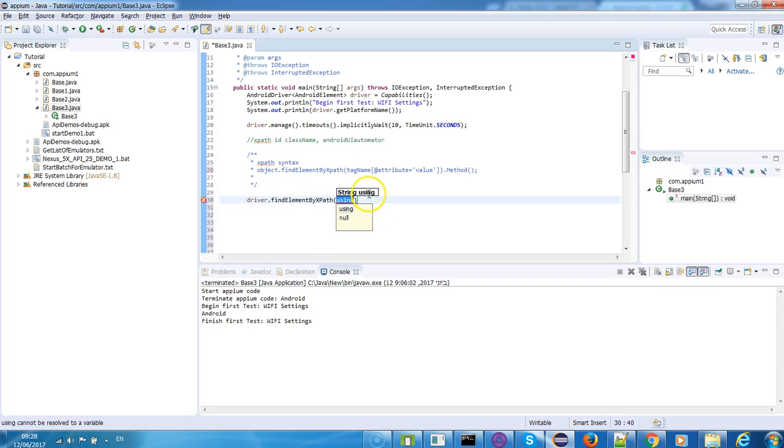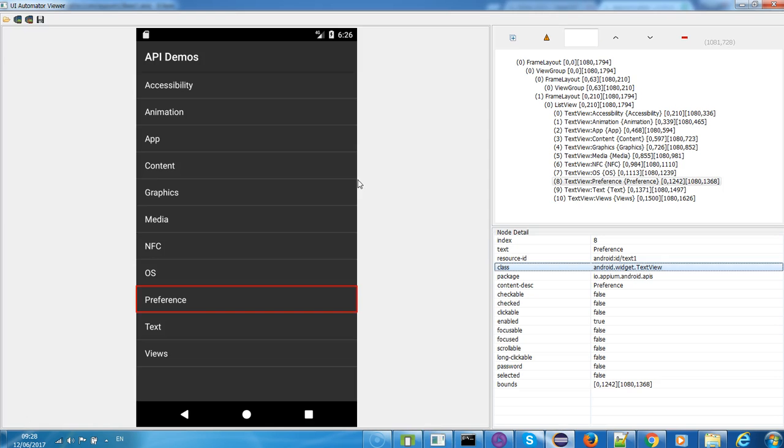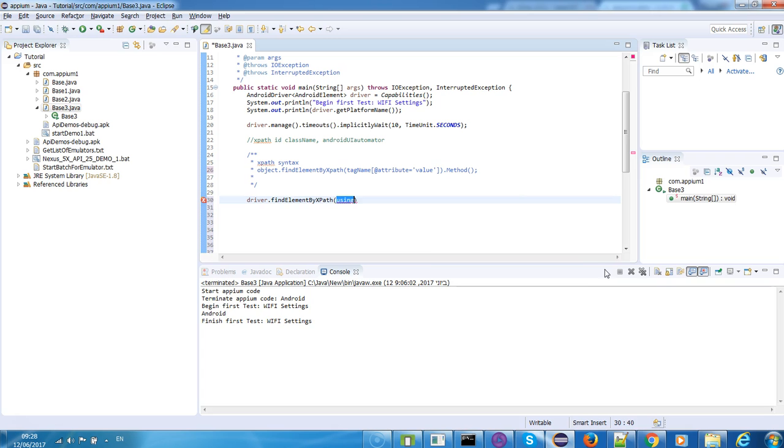So now we need to recognize the element. So we will need to use the tag name. We can copy it directly from the UI. So we say this one.